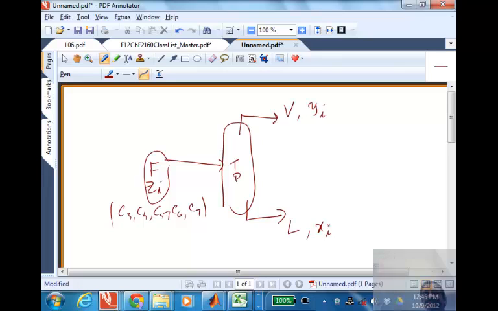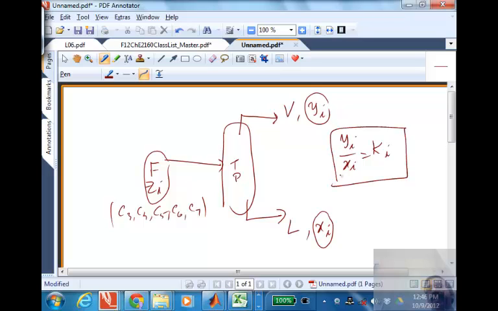So one of the things that people have observed is that the ratio of the composition in the vapor phase to the liquid phase is called the equilibrium ratio. Okay? And that is obtained experimentally. From experiments, you measure these K values. So you are given these K values, which tells you what fraction. If I know the fraction in the vapor, I can calculate the fraction in the liquid by simply using that equation, by knowing what K is.